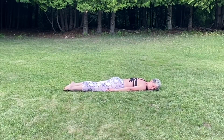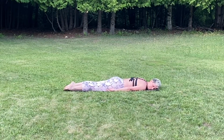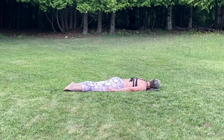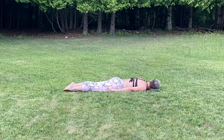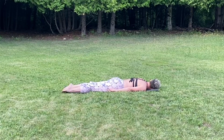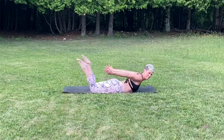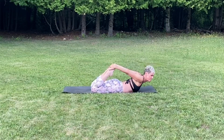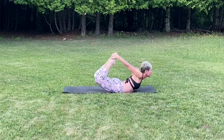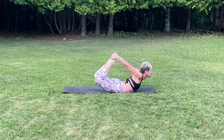Coming into Vinyasa, cheek to one side. Cheek to the other side. Go ahead and grab the tops of your feet. We're coming into bow pose here. Knees are out wide, big toes come together. Lift your chest and your heart. Lift your chin and your gaze.